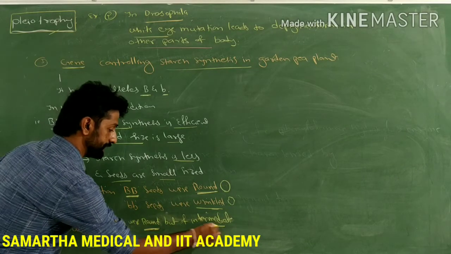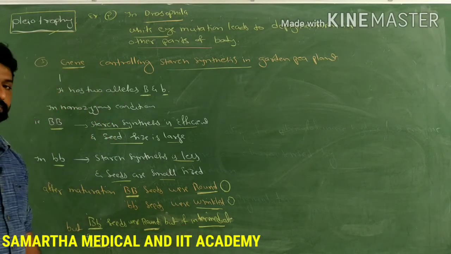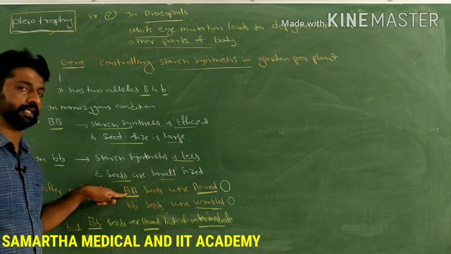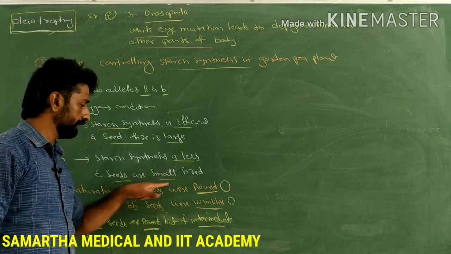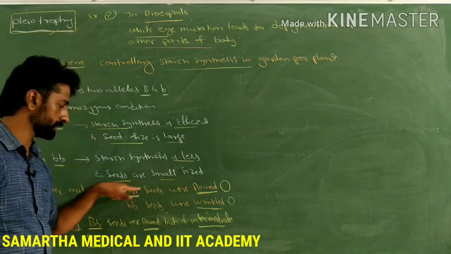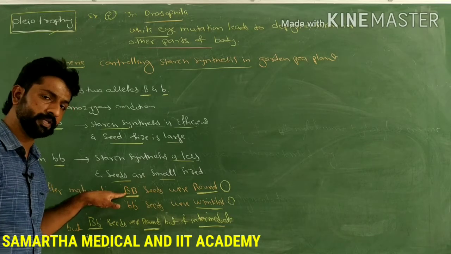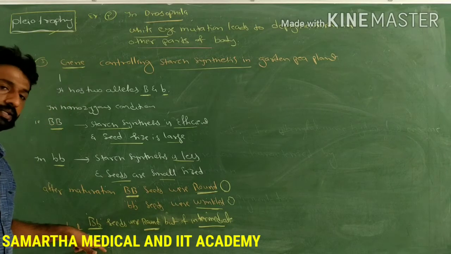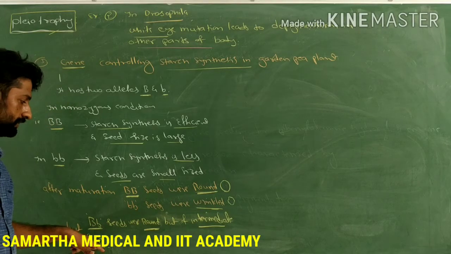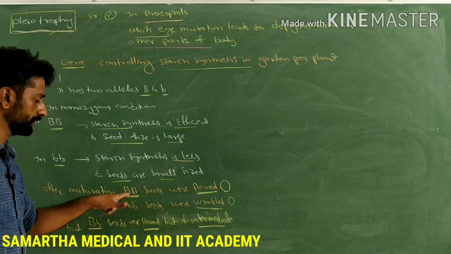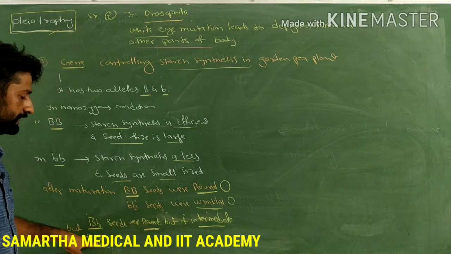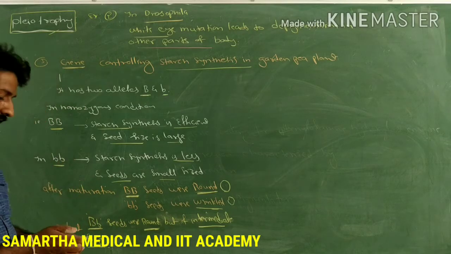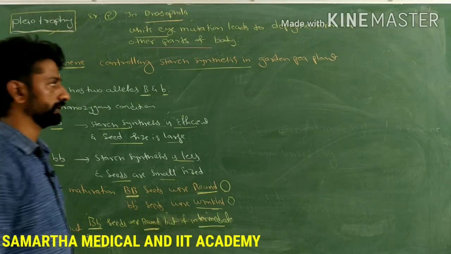But their size was intermediate. What is expected? If capital B is considered to be the dominant allele, and it produces a round shape, then if it is dominant it must produce a large sized seed itself. But only for the shape it shows dominance, while for the size it is incompletely dominant. Let us understand it with the representation of a cross.